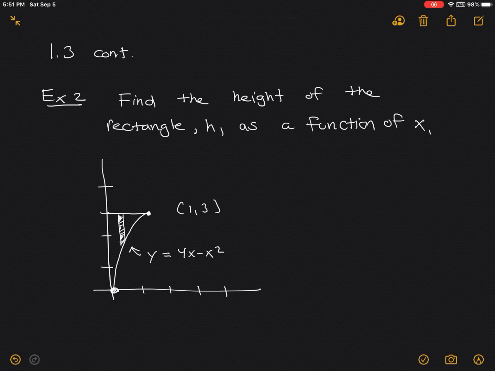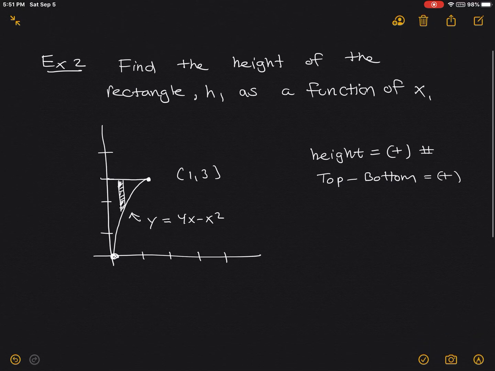All right, so first things first, one of the major concepts is that the height is always a positive number. And that makes sense, right? Height can't be negative. And if that's true, in order to keep the height of this rectangle always positive, this is actually a calculus concept when I teach finding volume of shells and whatnot. You always want to do top minus bottom, okay? Hopefully that makes sense intuitively. If you do top minus bottom, you will always get a positive number.